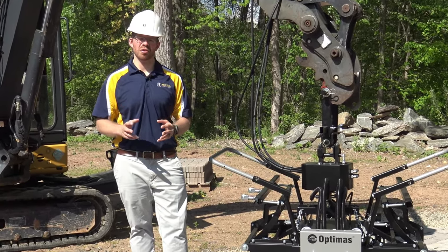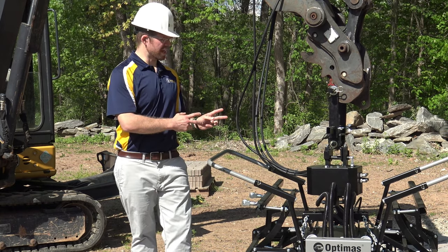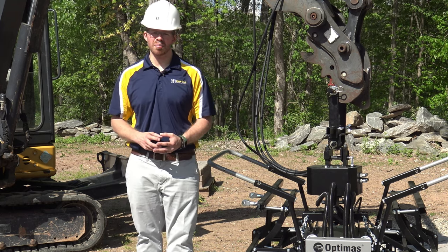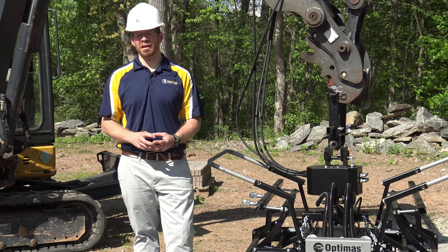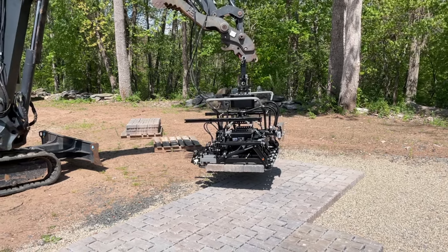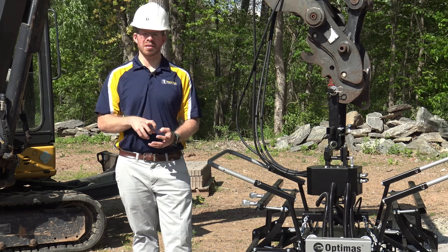Today I want to talk to you about a very interesting product that we offer. It's the multi-six paver clamp. This is a piece of equipment designed and manufactured by Optimas, a German company that specializes in the commercial installation of pavers. The multi-six paver clamp is designed to be connected up to an excavator and will enable you to pick up entire layers of pavers and drop them into place.